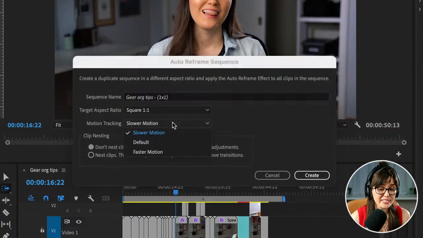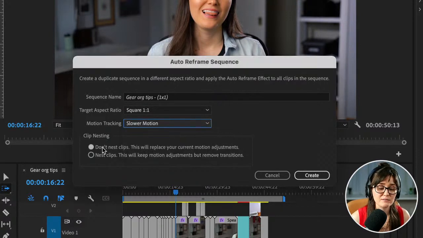And then we're going to tell Premiere what the motion in our video looks like. Because if you have a subject in your video that is moving from left to right across the frame, and you've got a widescreen video, and then you put them in a square or vertical video, Premiere is actually going to act like a camera and track or follow the motion of that subject so that they stay in frame. I know, computers and automation are amazing. To help it do that best, we tell it whether we have slow motion or fast motion. We've got these slow gimbal shots, and a lot of shots where we're just staying still. So we're going to pick slow motion.